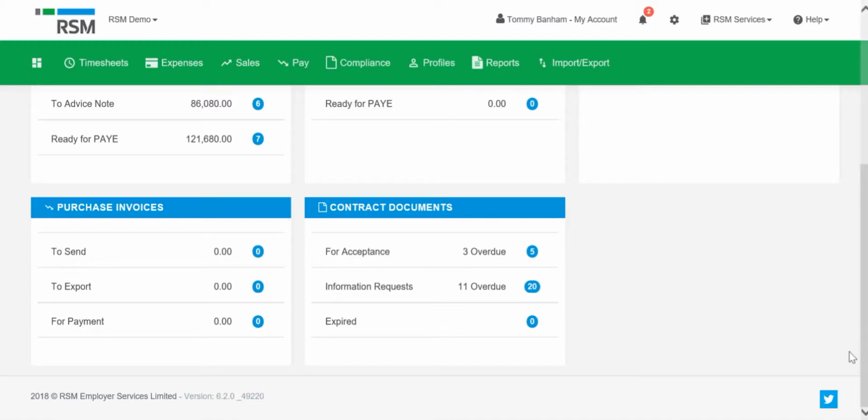Finally, I think the last thing to show you and make you aware of is the fact that in InTime Core, we're also able to manage contract documents. There's two different types of documents that you can administer to your workers, for example, and these are for acceptance. It could perhaps be agency terms, or a self-bill arrangement that you've got with them, something in which you obviously need them to accept.